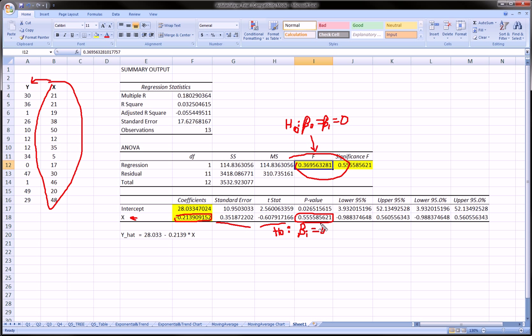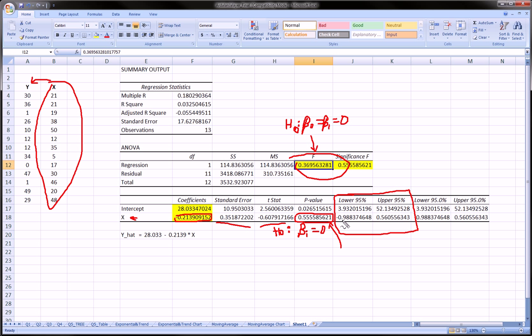And it's reconfirmed here. Finally, they give us the 95% confidence interval for both the intercept and the coefficient for the explanatory variable, and they give it to us twice. I don't know why it does that. It might be a little glitch in the add-in. But the important thing to realize here is that if this p-value is not significant, meaning it's greater than our alpha, then 0 will be included in the 1 minus alpha confidence interval, in this case alpha is 0.05.